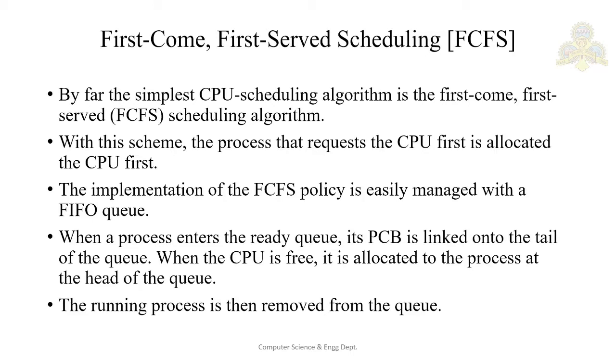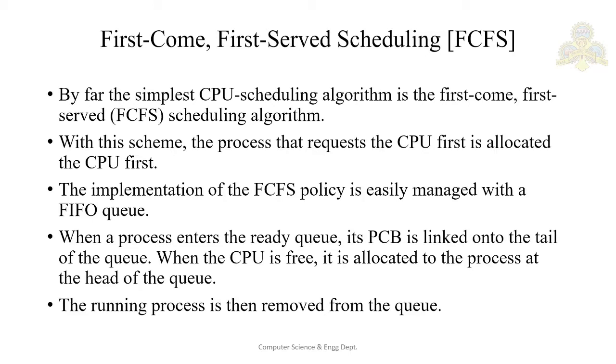For every scheduling algorithm, the average waiting time is the crucial parameter to judge its performance. The average waiting time is the average of the waiting times of all the processes in the queue that are waiting for the scheduler to pick them for execution. If the average waiting time is lower, then the scheduling algorithm is better.